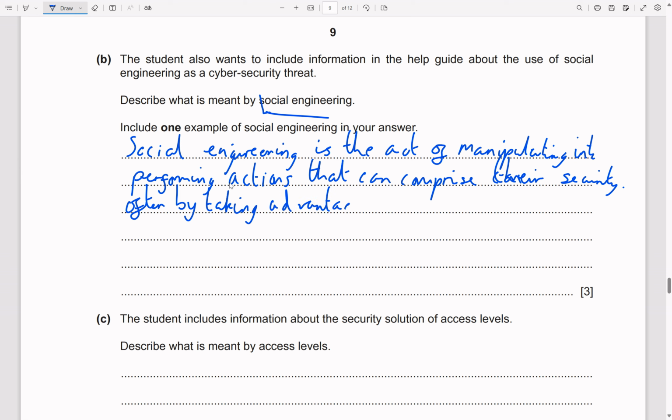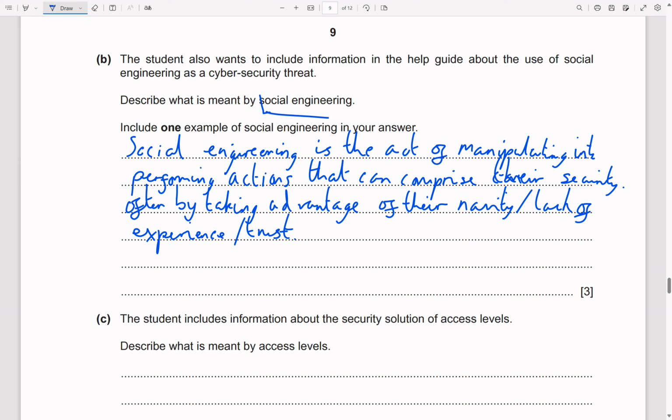Taking advantage of their naivety, or lack of experience, and then trust as well.